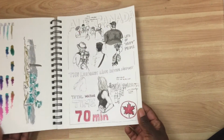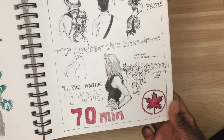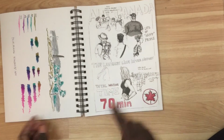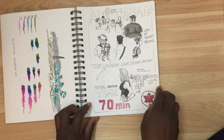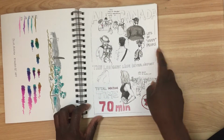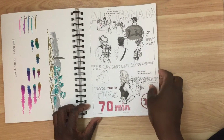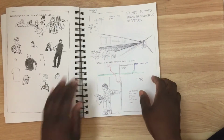Then we had to go back to Canada, so those were the people waiting at the airport to go back to Canada. We had to wait for a long time, 70 minutes, I wrote it down. And basically I drew the line of people waiting, what people were saying. It was the longest line at the airport compared to all the other airlines. And not a lot of people were happy, so I basically kept all those souvenirs with me.